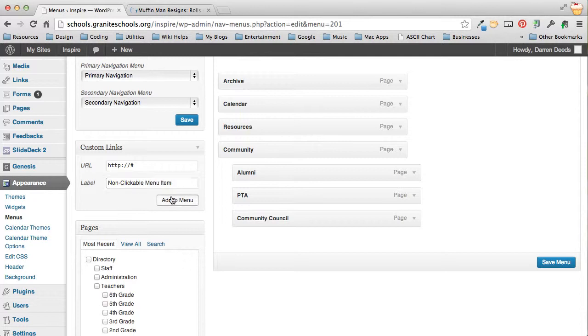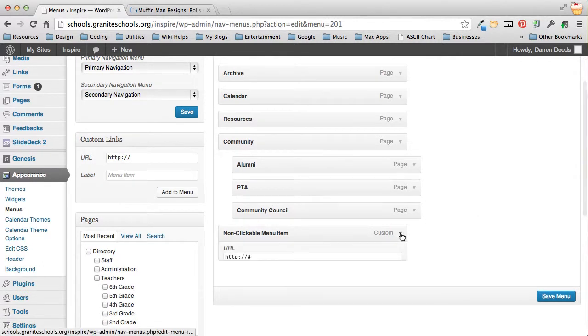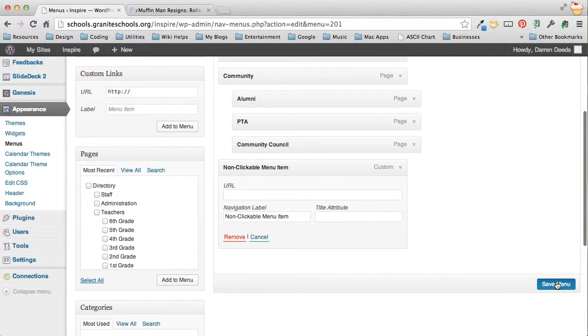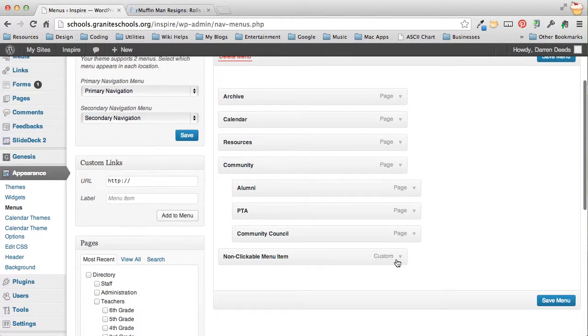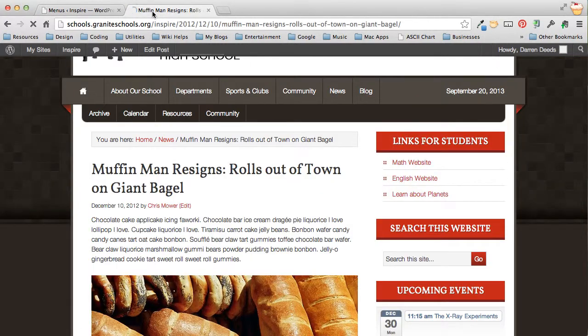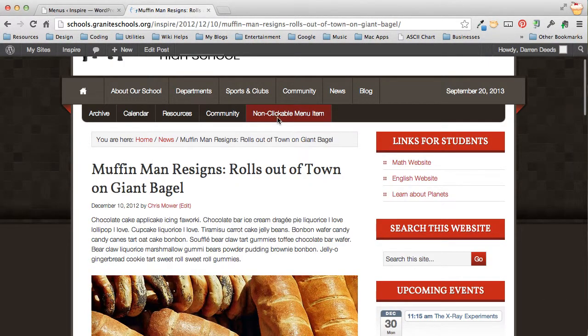And then I'm going to add to menu. Now that it's been added to the menu, I expand it and I simply remove the URL and save the menu. And now I have a non-clickable menu item. Notice that there is no URL. Let's go visit it on the website and check it out. So the non-clickable menu item, because there's no URL associated with it, all it is is text.